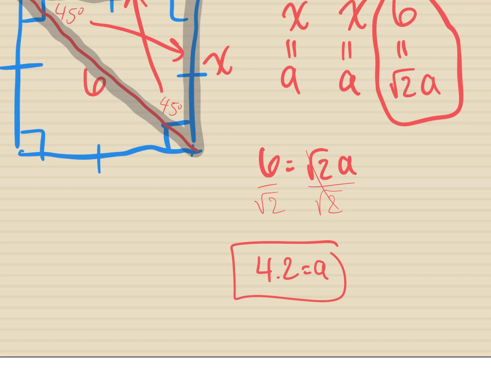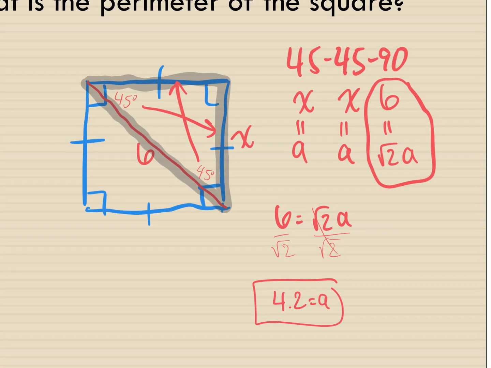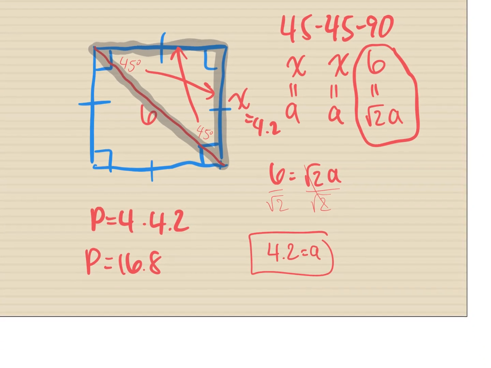Now, it did not want the length of one of the sides. What did it want? The perimeter. If you have one of the sides, how do you find the perimeter? Correct, because the square has all the same sides, right? So if this side is 4.2, perimeter is going to be 4 times 4.2, which I believe is 16.8. Check me on that, please. Did it give units? No. Then just put units.